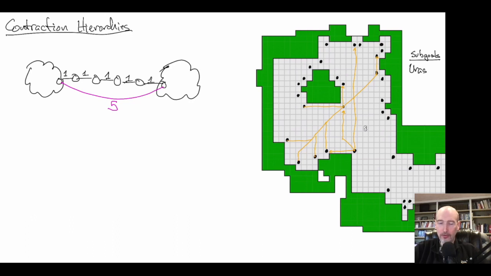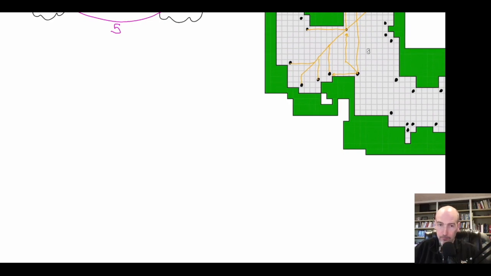So I'm going to show another example of that, and then we'll look at another example that'll show us actually how we do pathfinding here. But let's just practice this process of doing contractions. Okay. So this is a fairly simple example. What we're going to do here is just have a little piece here where all the edges are going to be cost 2, except one node at the top, which is going to have cost 1.